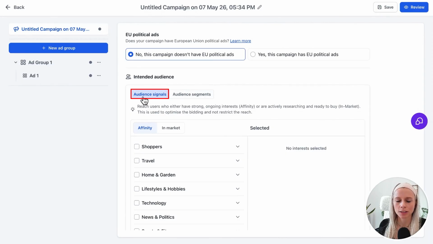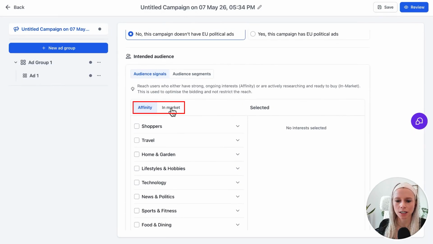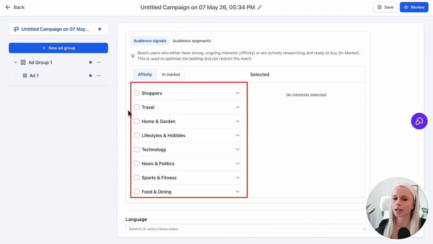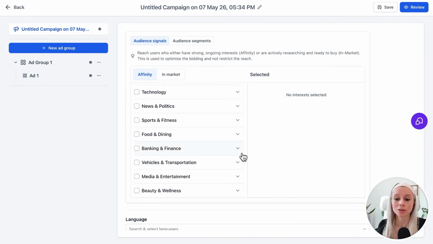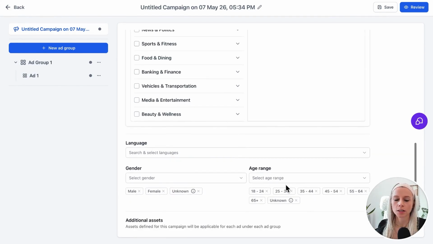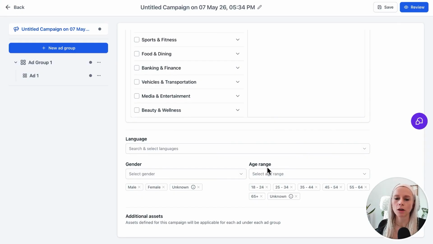Now let's go back to the audience signals. You have the affinity and in-market options right here. Here, the target interests are defined by Google itself. So the affinity section typically represents lifestyle, passion, and general interests. This is really good if you want to run top of funnel campaigns or brand awareness campaigns. A quick tip here, use a very broad audience to do this. And then exclude existing audiences or website visitors to reduce redundancy. And then combine this with graphics that are storytelling and brand recall.